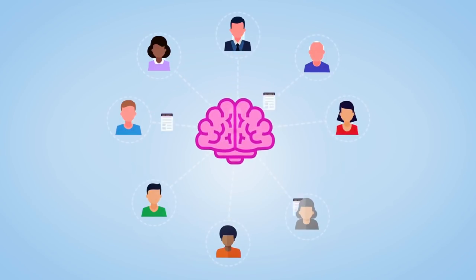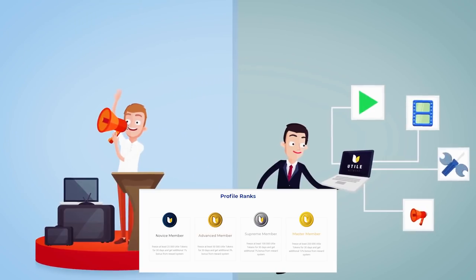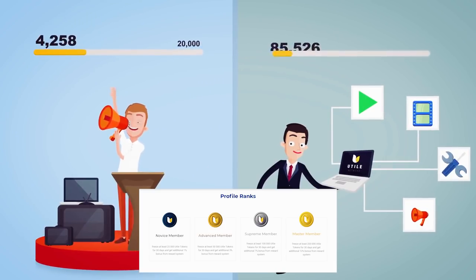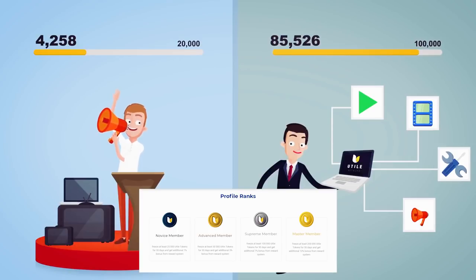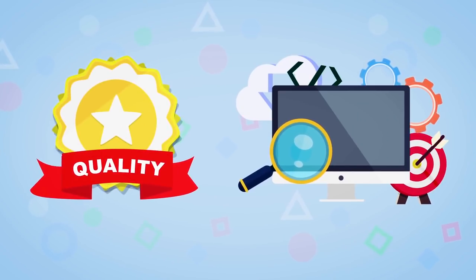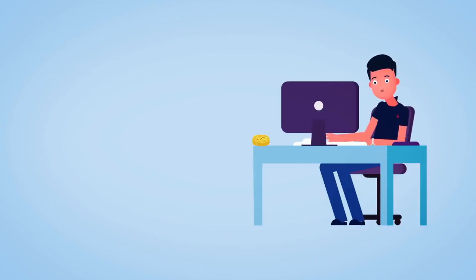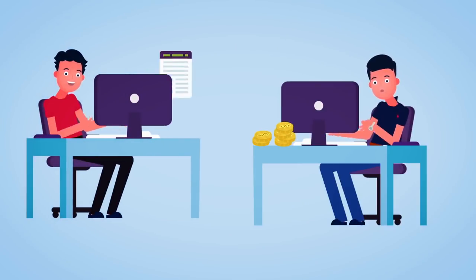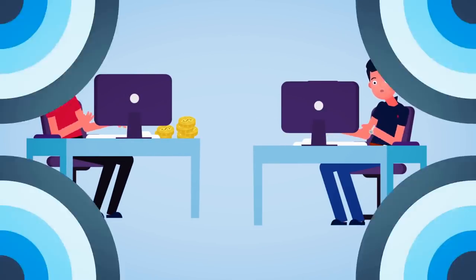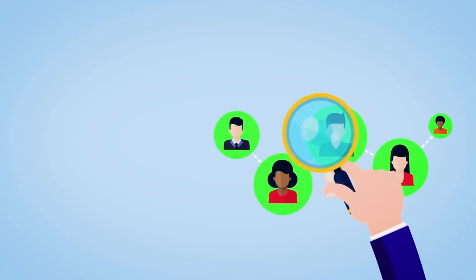Participation will be free, but the platform will include 4 membership tiers, all of which will require staking some amount of UTL for 30 days to unlock. Each tier will increase the user's rewards and voting power. Authors could choose to demand subscription fees from those who wish to access their content.